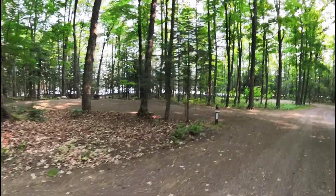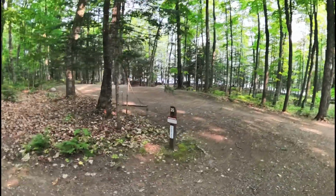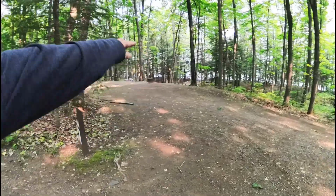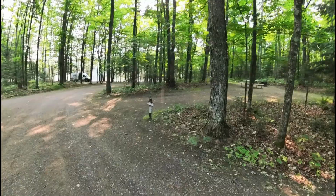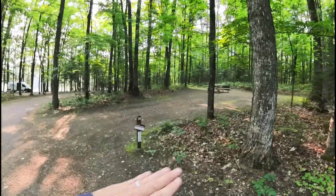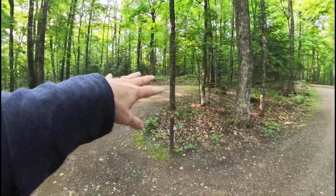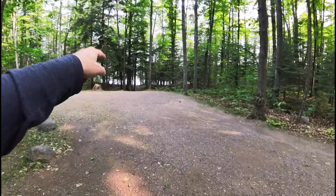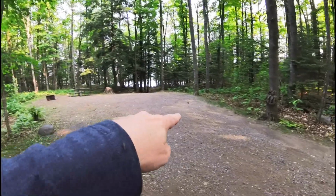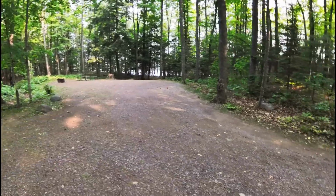35, probably got something fairly large in there, but the fire ring will be over on the right if you do go for something large. And there's a hump there. That is reservable. 36 is reservable and a big slope up. Not a great site. It is flat up top, big enough for a pop-up or something like that. 37 is first come, first serve on the water side. Nice little trail going down. Comes with a chipmunk. And fairly large and kind of wide.